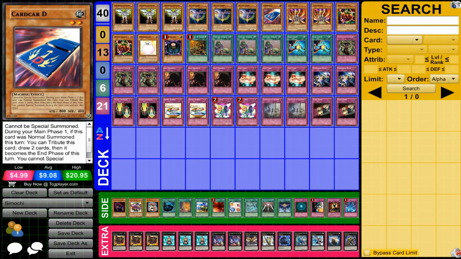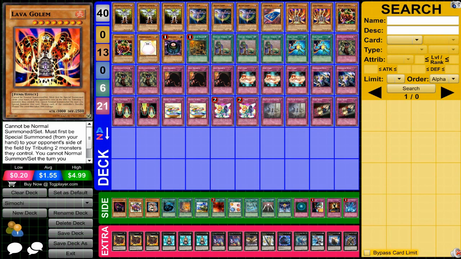Cardcar, great option for draw power. You're not summoning that many monsters, so this can be very, very useful to get some resources back. And then we have Lava Golem. So Lava Golem is a really great card in this deck. Again, you're not summoning that many monsters, so it isn't really a big problem for you to use it, and it annoys your opponent like crazy. It's also really great in combination with some of the other burn cards I have, like Magic Cylinder. So it can be a really great choice in this deck.